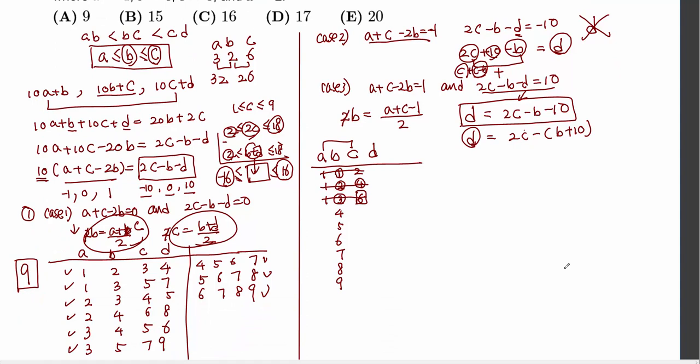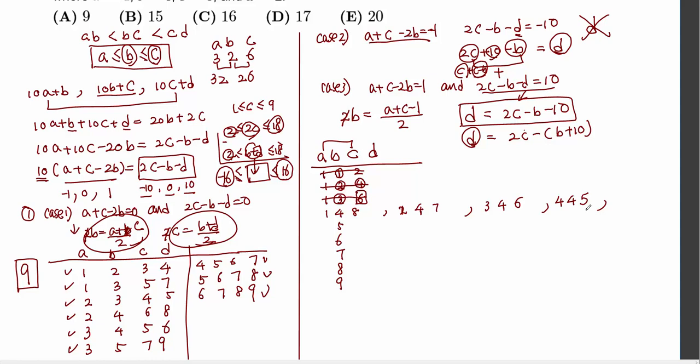When b is 4, a plus c is what? 9, isn't it? How can you find the 9? 1, 8, that is 9. Second number, 2, 7, right? 2, 7 to make 9. The next one, 3, 6, also 9. Another one, oh, okay, 4, 5, also what? 9, okay? That's fine. Alright, the next one is b is 5.